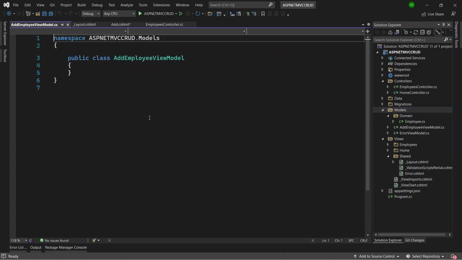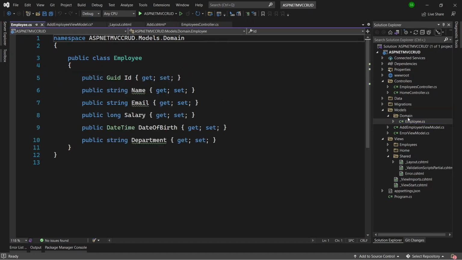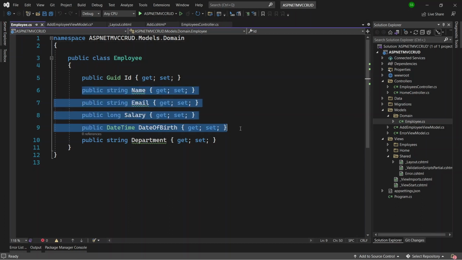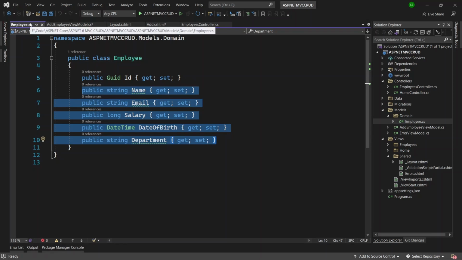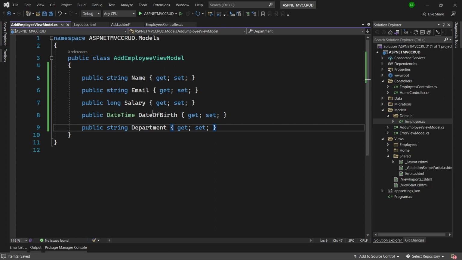Click add. And then I will have 4 properties in this one, or maybe 5, but these properties would be similar to what we have as a domain model. So I will copy all these properties, but I will not copy the ID property because I don't want my user to give me the ID property. I want to assign this created user a new ID property. So we will give that behind the scene. So with these properties, I want the values to be coming from the browser.